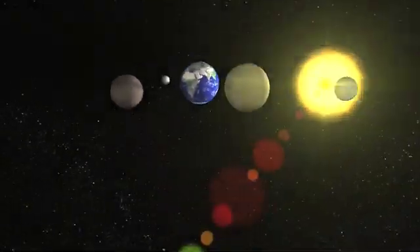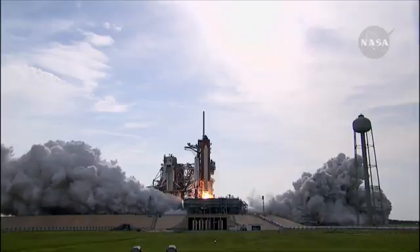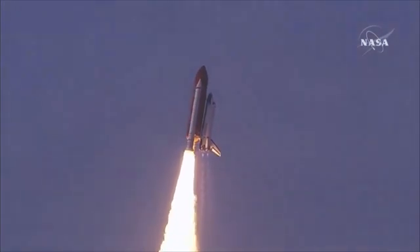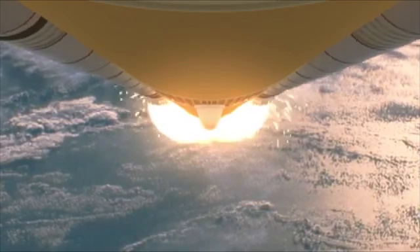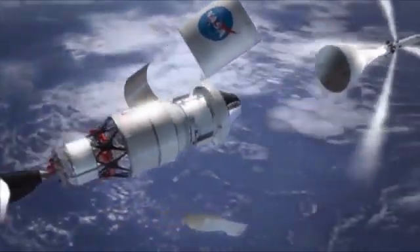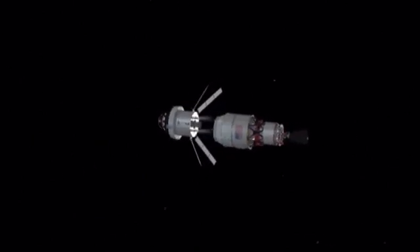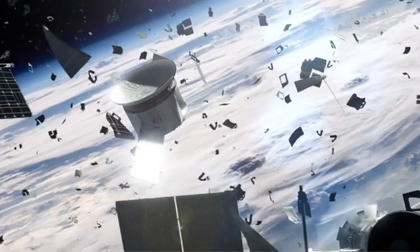The holy grail of rocket science: getting to space fast, often, and cheaply. For decades, every trip off the planet has been extremely expensive. When you build a regular bell nozzle for a rocket engine, it is optimized for a certain altitude. Typically, you have a multi-stage rocket. The bell nozzle for the first stage is optimized for the first few thousand feet, the next for the last few thousand feet before you leave the atmosphere, and the third stage bell nozzle might be optimized for space. The castoffs crash into the ocean or end up floating in a zero-g junkyard.